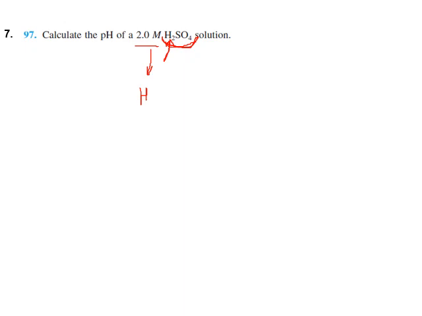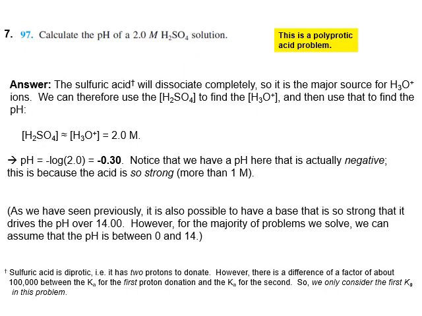Now it's more than 1, so that means we're going to get a negative number for our pH, right? So if you do this on your calculator, you just take minus the log of 2, which, if I'm remembering correctly, you're going to get minus 0.3. And it would have to be minus 0.30 because of the 2 sig figs in your concentration. So let's go to the next slide and see if it's right. Yeah, so this is actually a negative number here because this concentration is more than 1.